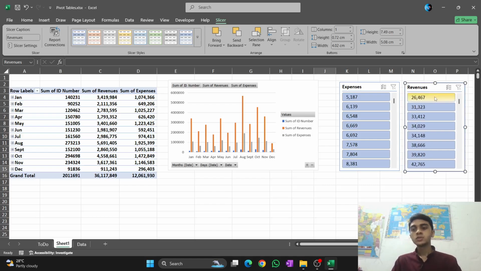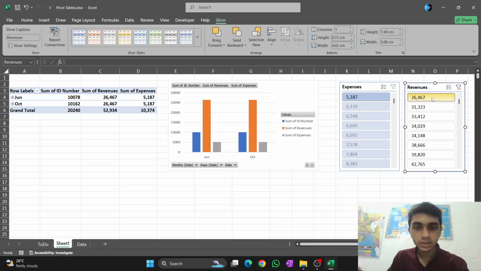If you want to select the revenue options, the first option, here you can see massive changes over there. If you select the second one, another change.